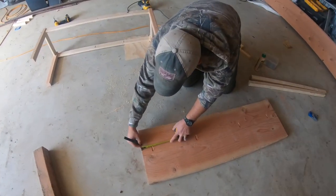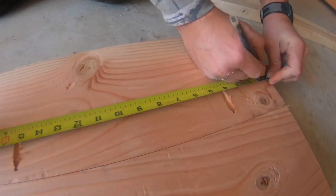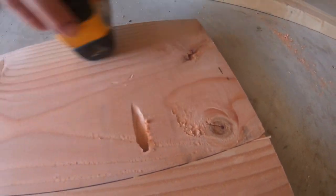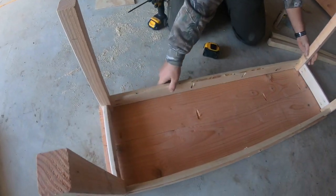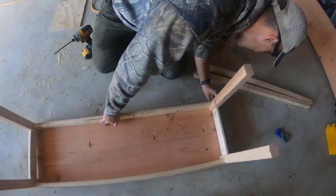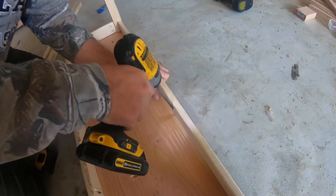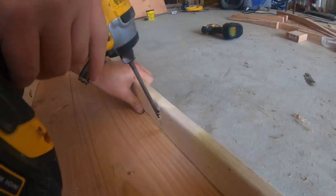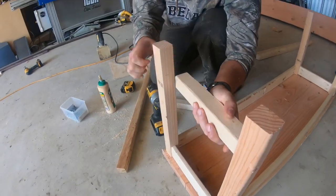So the top of the bench should overlap 1/2 inch on all 4 sides, so I'm just making a mark around the board to make sure that it does. Alright, now I'm going to install my bench onto my bench top. I'm not going to use wood glue yet, I'm only going to install it using pocket screws for now. That's because I'm going to split it back apart in order to paint it and stain it. It makes it way easier.